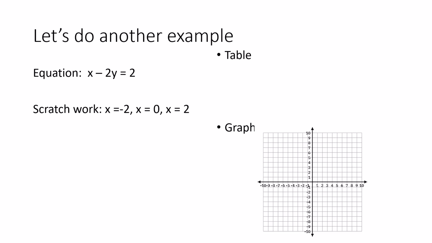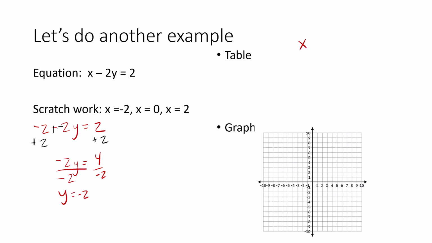So let's do another example. For this one, the equation, we'll use x minus 2y equals 2. And I have picked the values -2, 0, and 2 for our values of x. So let's go ahead and take a look at that. We've got -2 minus 2y equals 2. If you need to, you can change that subtraction over to a plus negative. We're going to try to solve for y. So I will add 2 to both sides. -2 plus 2 is 0, so that cancels out, leaving me with -2y is equal to 4. And dividing both sides by -2, we get y is equal to -2.